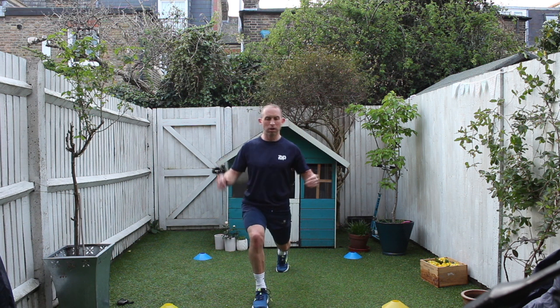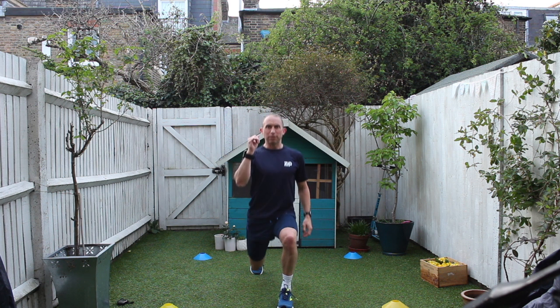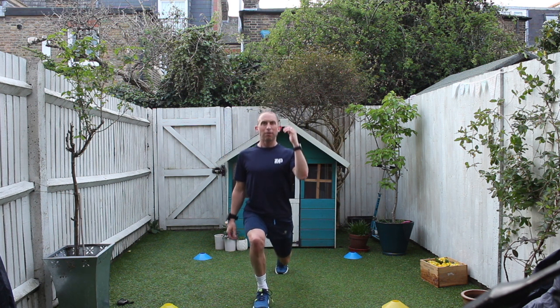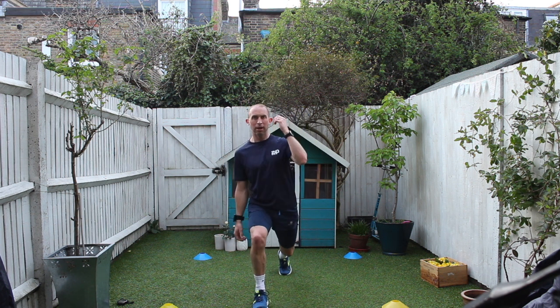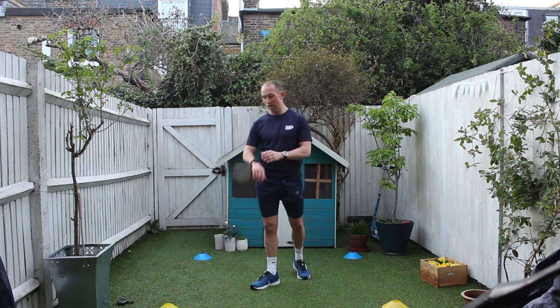Step back, whoa, bit wobbly, and push. Hardly surprising at this stage. Step back, pelvis, shoulders square, step, drop down, push, step, whoa, drop, push. Okay.